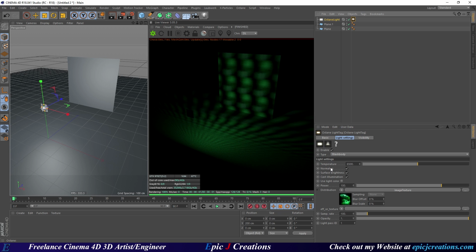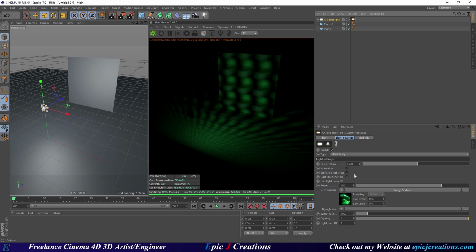First up, normalize means it's going to normalize the brightness of the light no matter how big it is, because in real life, if you have a very large light source, it's going to generate more light because there's more surface area emitting light. Octane kind of counters this and makes it easier for the artist by just making sure it'll increase and decrease the brightness along with scaling and shrinking.